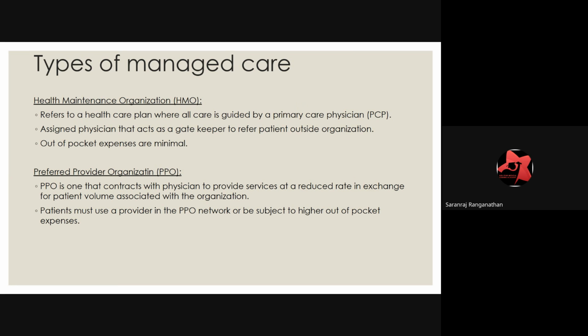So you can see the first one is HMO, Health Maintenance Organization. HMO refers to the healthcare plan where all care is guided by the primary care physician. So in this HMO, all care will be guided by the primary care physician. The assigned physician acts as a gatekeeper to refer the patient outside the organization. So they will take care of everything about the patients. If they are referring to another organization also, they will check.